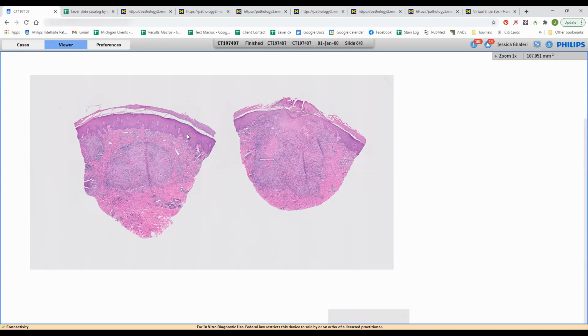So usually our next foray would be to get some bug stains. When we're looking at mycobacteria, they are weakly gram positive, and as the name implies, they're acid-fast bacilli, so they're acid fast. You can also stain them for Ziehl-Neelsen, and then the Fite stain is better for leprosy. And we also have immunoperoxidase stains now for leprosy.